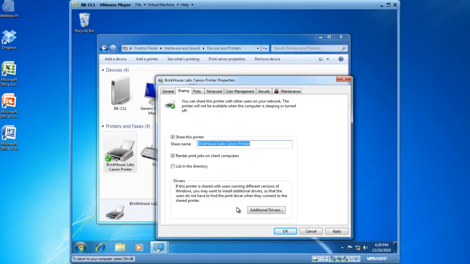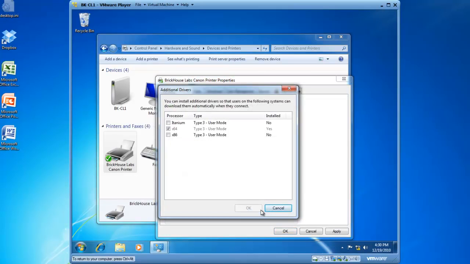If you see down below, I've got an additional drivers button. This is helpful if you're creating a print server environment and you've got more than Windows 7 computers present. If you click on additional drivers, you can add additional device drivers for this particular printer for 64-bit clients as well as 32-bit clients.